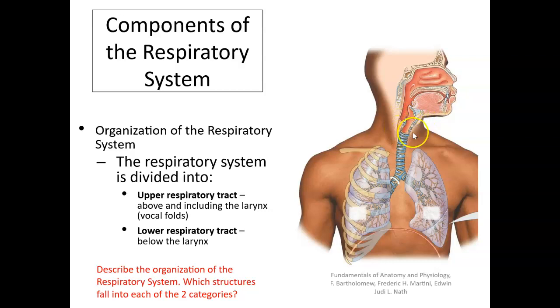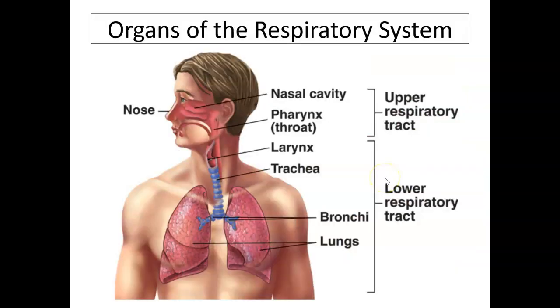At the superior end is the larynx, the voice box. The upper respiratory tract is all that lies above and includes the larynx. The lower respiratory tract are those structures that lie below the larynx. You may be familiar with the terms upper or lower respiratory infections. Which one do you think would generally be a more serious issue? Clinically, it is often difficult to distinguish between the two.